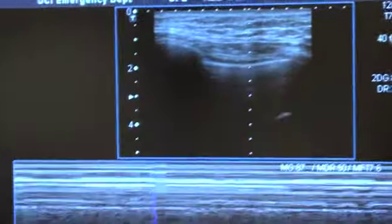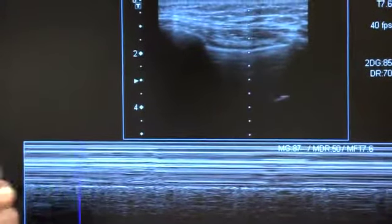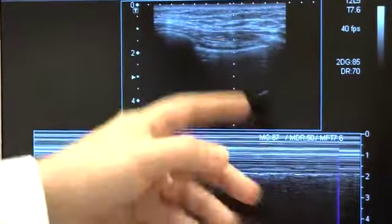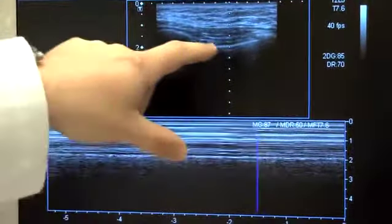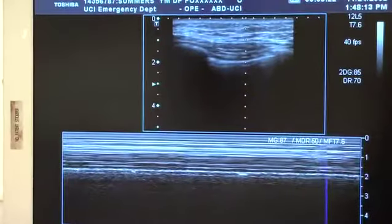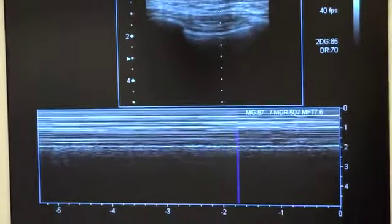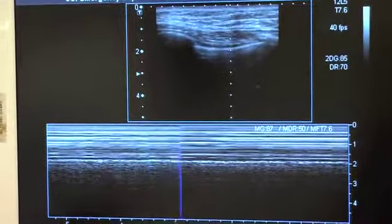And what this screen is doing down here is detecting motion along this particular line over time. So this bright line here corresponds to this bright line here. You can see it's 2 centimeters on the M mode line, and it's 2 centimeters on the 2D or B mode line. What this is showing is that there is motion along the visceral and pleural interface, so therefore there is no air in between because the two surfaces are moving back and forth against each other. It's just another way of looking at the same thing.